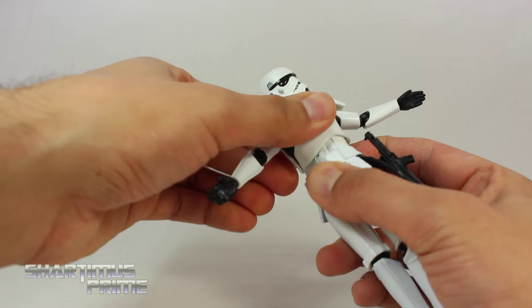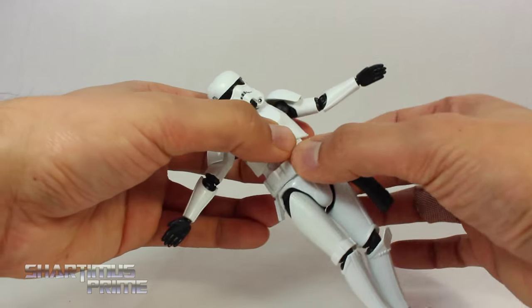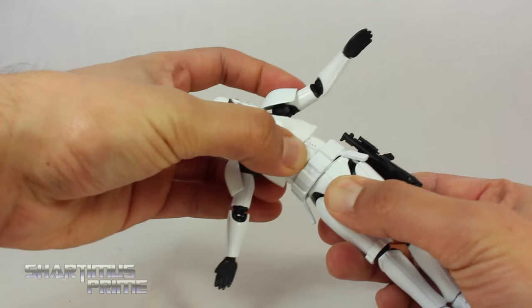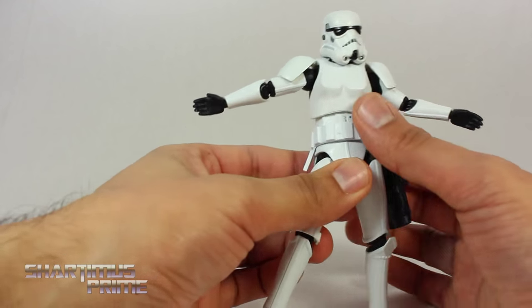You also get a good diaphragm joint over here that rotates side to side. Great pivot and really good crunch right there. You can also move that belt independently, which is really cool. You also get a waist joint that turns side to side, waist pivot over there without it detaching, and it crunches forward and back. So yeah, these parts will detach. MAFEX is known for that.